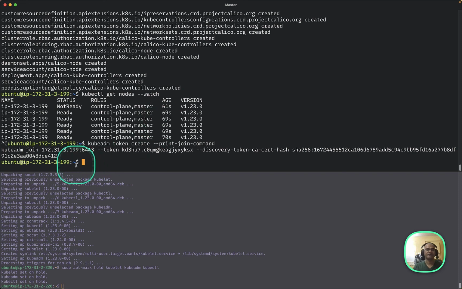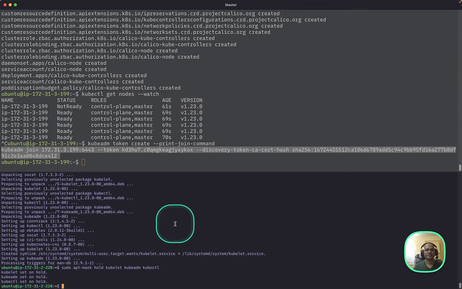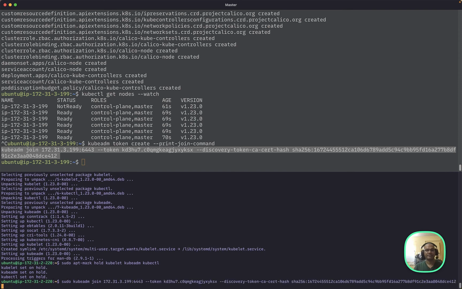So all I need to do is copy the join command and go to the worker node and do sudo and paste that particular join command.